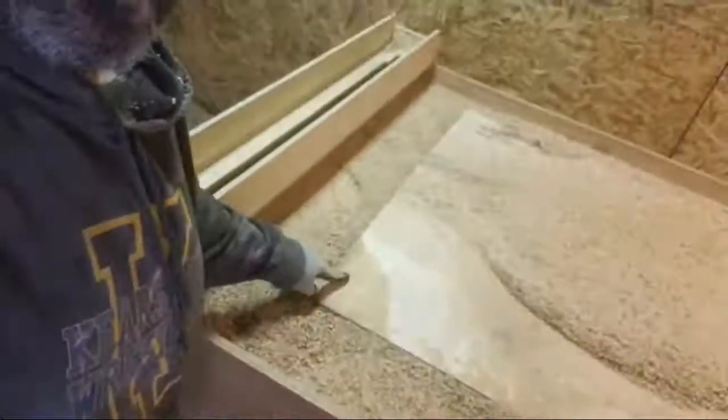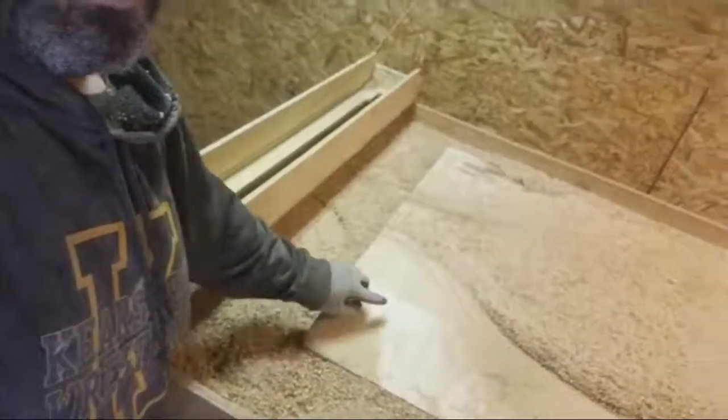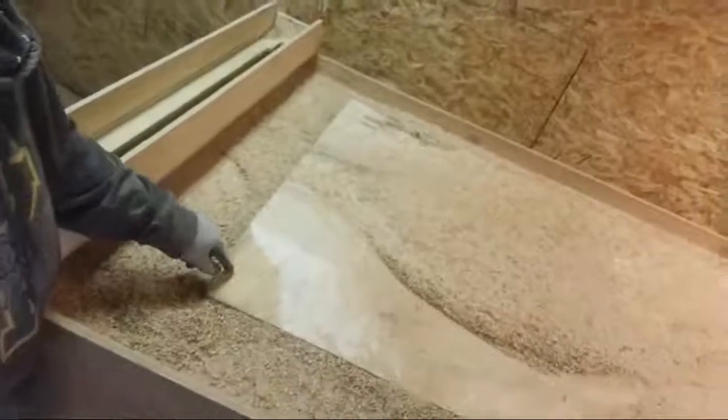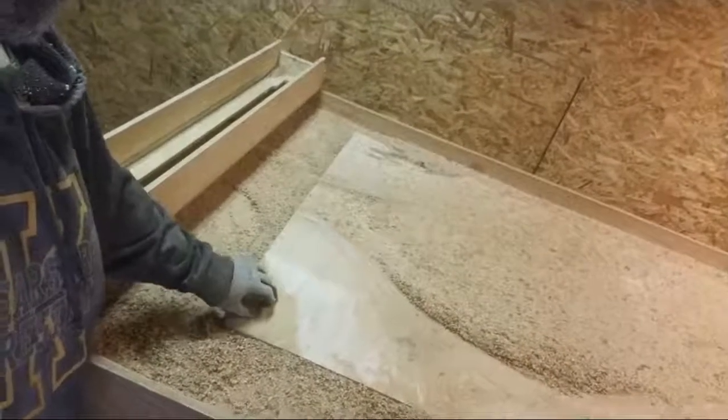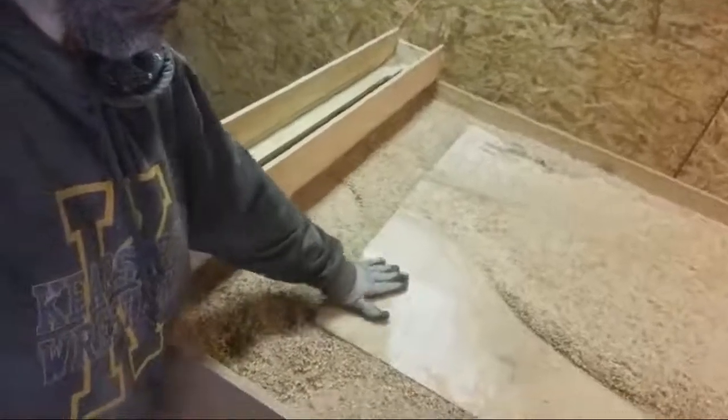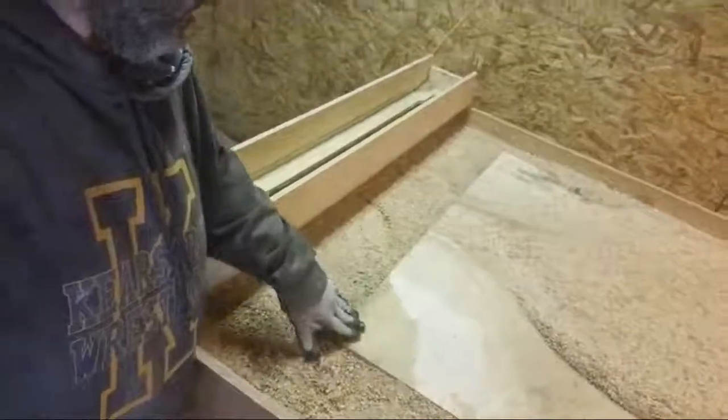I'm not sure if I'm going to keep the live stream going for the rest of this. Let me just show you what's really left. You can see there's not much left to it. This little corner here, I have to route over the whole thing again to get it down to this thickness, so I can get this flat with that. But this is all that I have left to go.